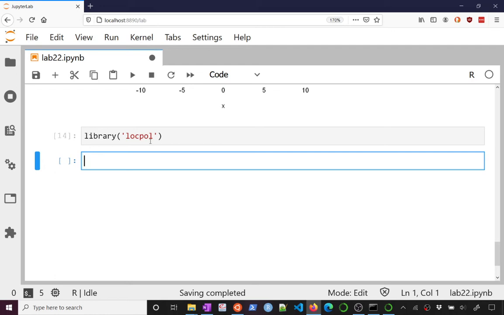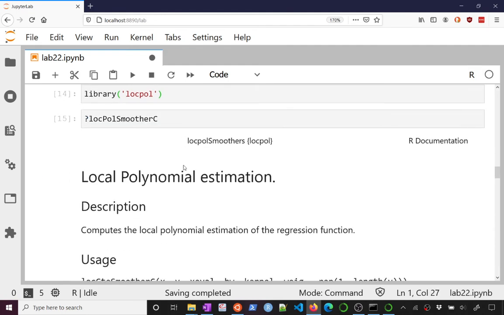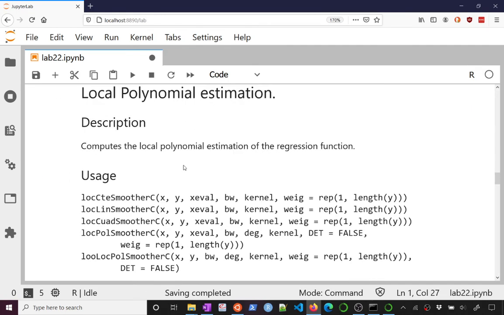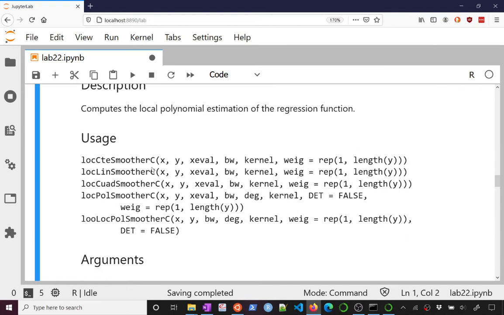And to do this, we can have our smooth model. So the function is the local polynomial smoother. You have to read up exactly. I guess I can do what I normally do here, which is show the help page. Maybe it'll tell us what that notation stands for, right? Local polynomial estimation. And there are a couple different versions of this.